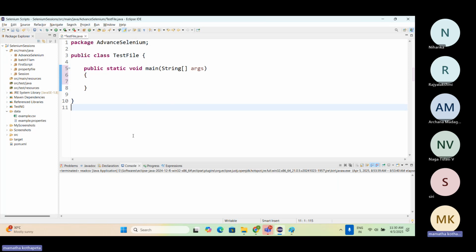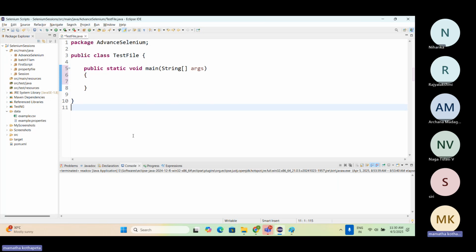Whenever you have an automation requirement, for example, to check how many links are there, you have to use one way of automation. To check that a particular text is available on the page, you have to use a different way of automation. It depends on the requirement, and you use the different automation techniques that we have learned so far. Now, let's create a file.